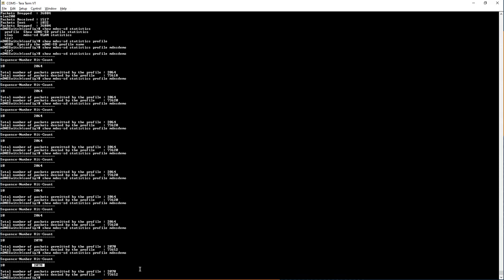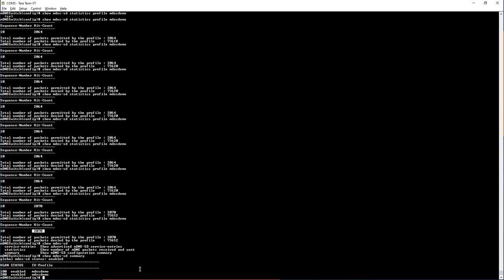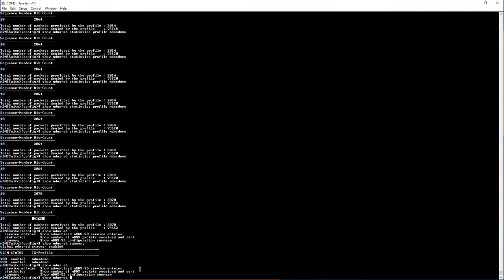Some other useful command: you can do a summary. That's a handy one that shows you everything that's been enabled globally, and enabled on the SVIs with the correct profile being applied. So we can verify that it works that way.